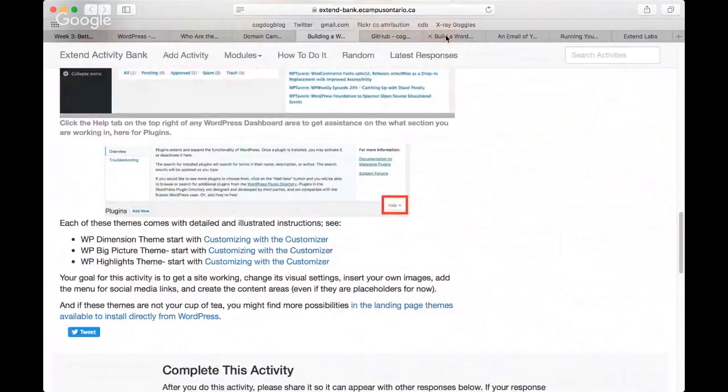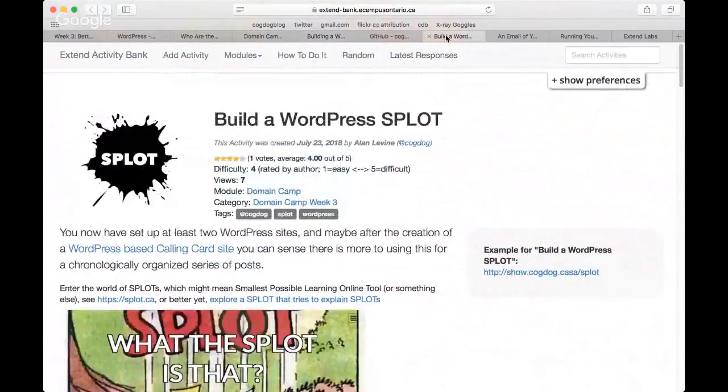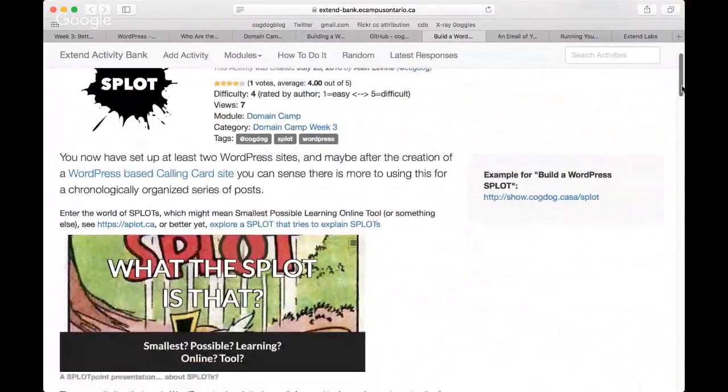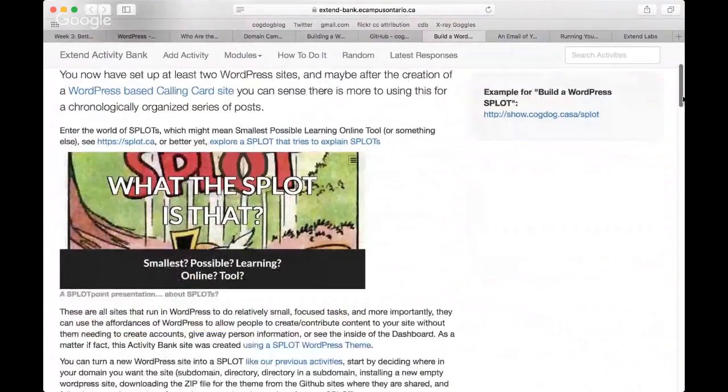There's another activity if you want to try out some of these things. Splot, what a funny word. Guy in British Columbia named Brian Lamb is to blame for this. So there are a couple sort of like websites you can build that run in WordPress. They come with WordPress themes that allow you to do things that are just beyond blogs.